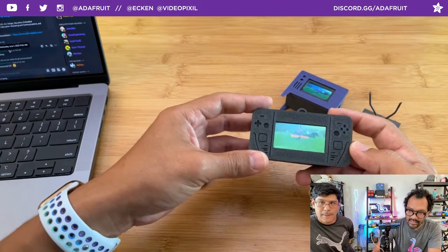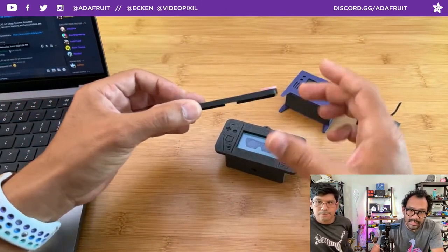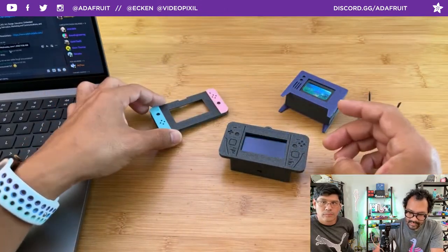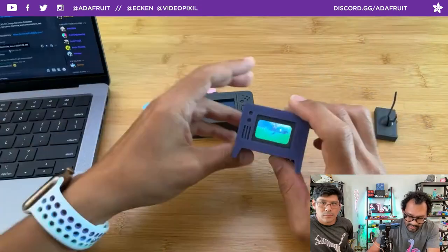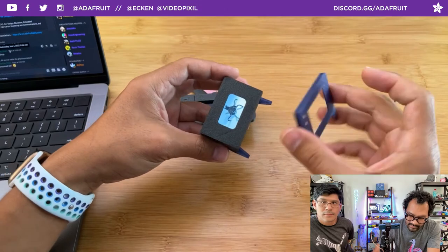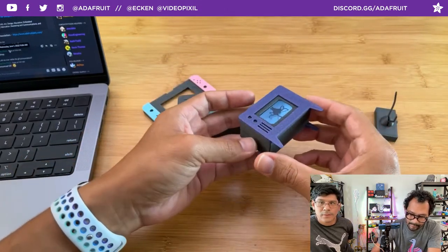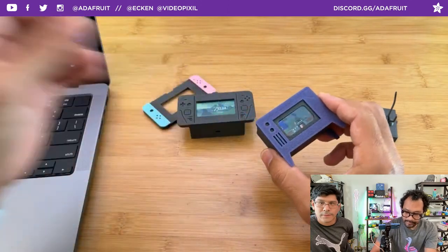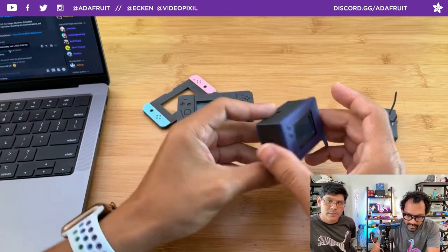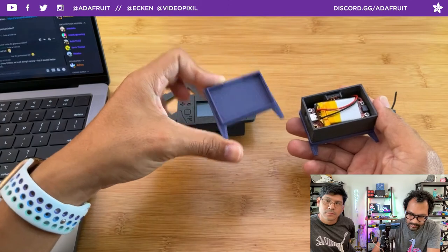Swappable faceplates. Yeah, so you can swap this around. It's just glued together, so you can add some nice little detail and colors. Same thing with the little TV stand. You can also do the face swap on this one if you want a different style of television. You can print the TV frame in one color, and then you get that black border from the enclosure. The back two all snap together, so you can update this to fit whatever other design you want.